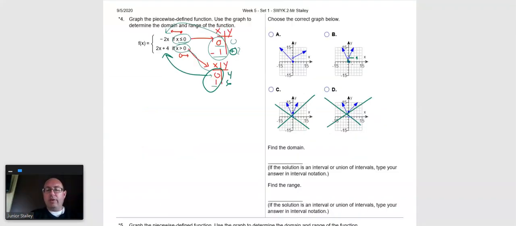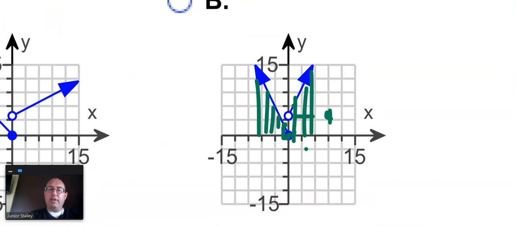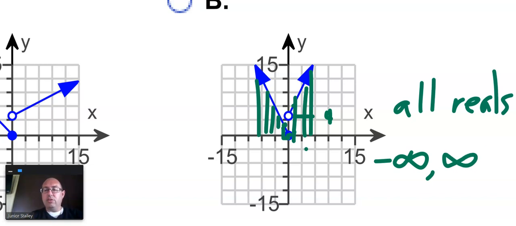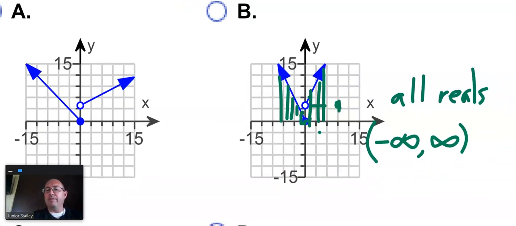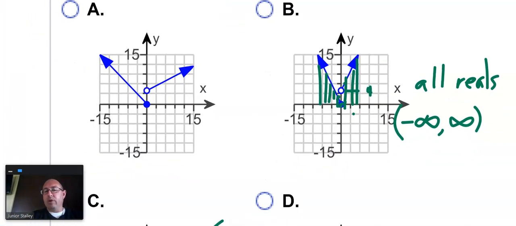Okay, so we talked about domain a while ago, and that's what they want next: finding the domain. So this is the correct picture. We said, what happens if you push all the points down onto the x-axis? Well, what you're eventually going to have is everything, all the real numbers, all reals. And so the notation you better get used to is interval notation, negative infinity to infinity. Notice I put parentheses on both ends because you cannot grab infinity no matter how hard you try. A bracket would mean that it actually equals that value, but that's not the case.